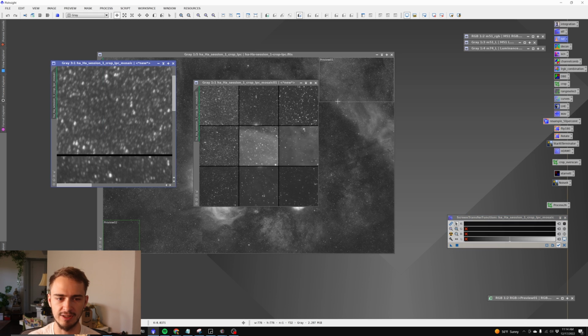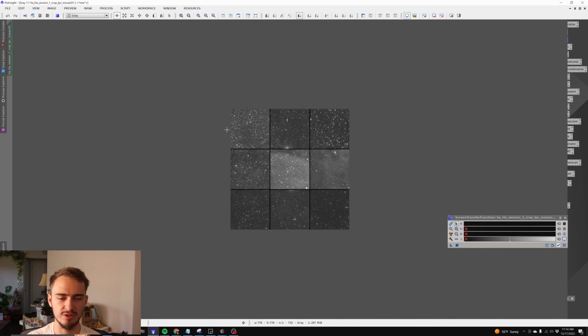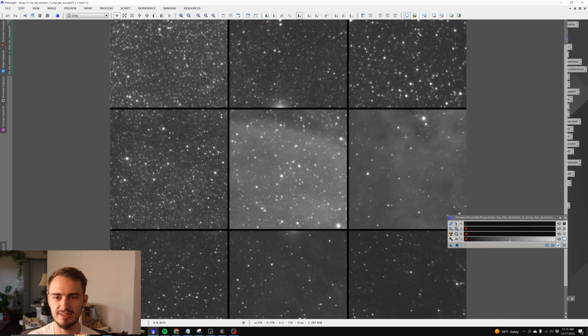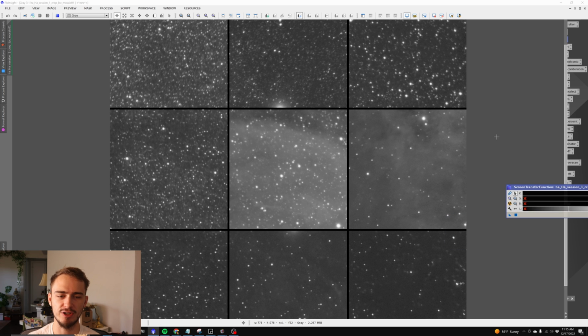Now just running a light iteration of BlurXTerminator, you're capable of handling the variant PSF throughout the photo that changes with the coma, with the field rotation, and you can return some of these stars to a closer, more circular result without having to measure the PSF or do any complicated processing. So this is another really powerful example if you're dealing with motion blur, field rotation, those kinds of optical artifacts, even in wide field systems.